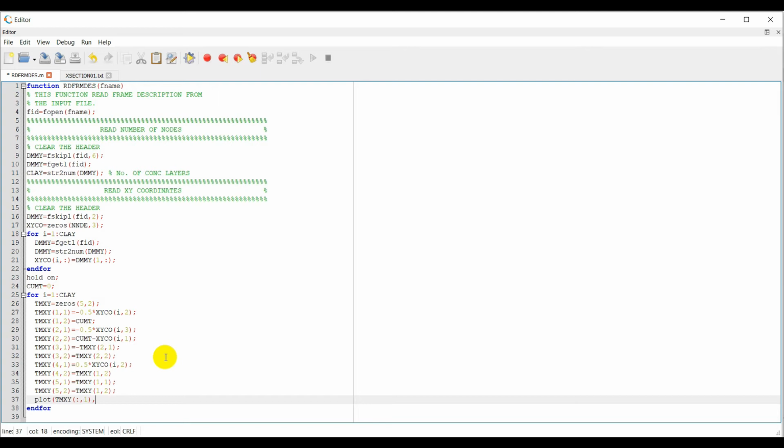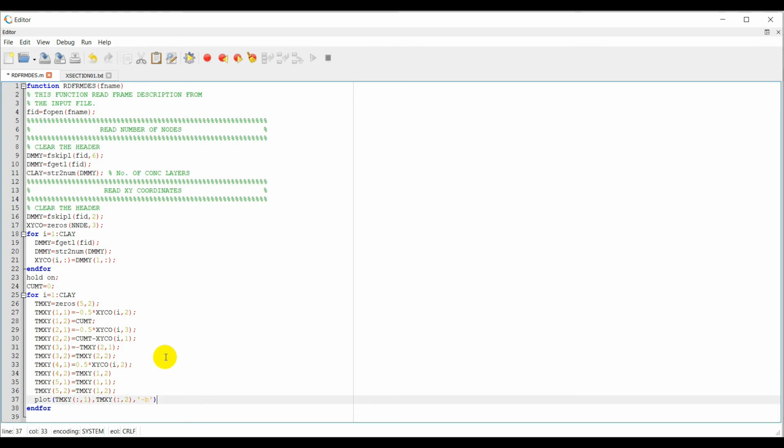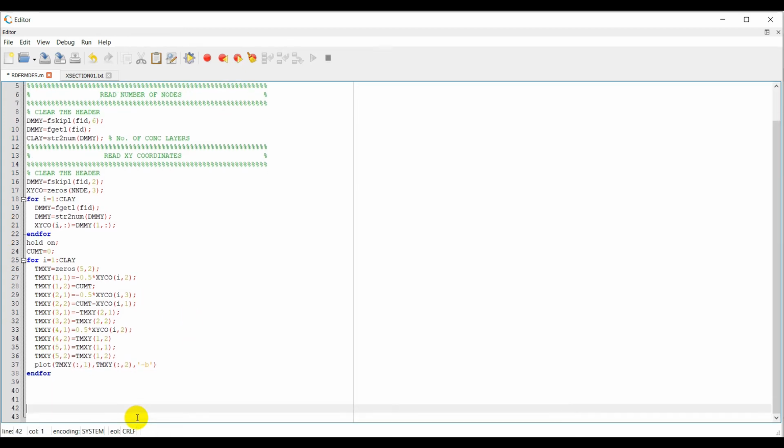So plot tmxy 1, comma, tmxy comma 2, use the blue line. It's a hold on, axis equal, and function. Save it.